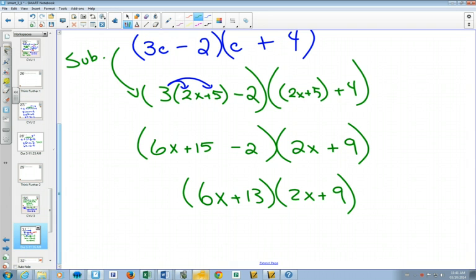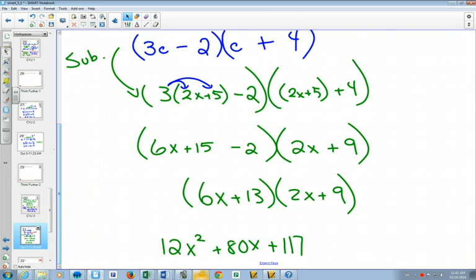This one, had you done the longer way and multiplied it out completely, would have looked like this originally: 12x squared plus 106x plus 54x plus 80x plus 117. And that's about as nasty a factoring one as working backwards. That's like mixing sand and dirt almost and trying to separate it afterwards. That would be a very hard one to factor because 12 isn't a prime number, so it would take a long time.